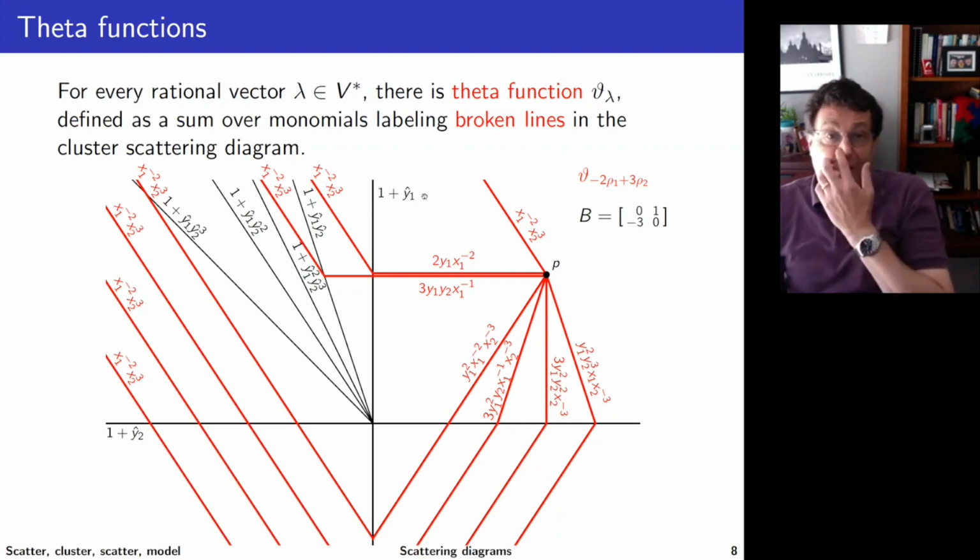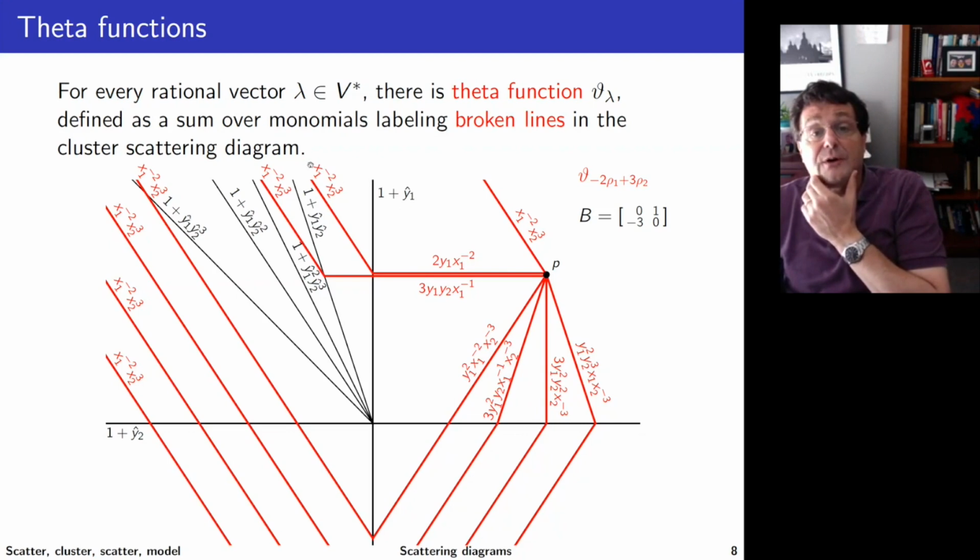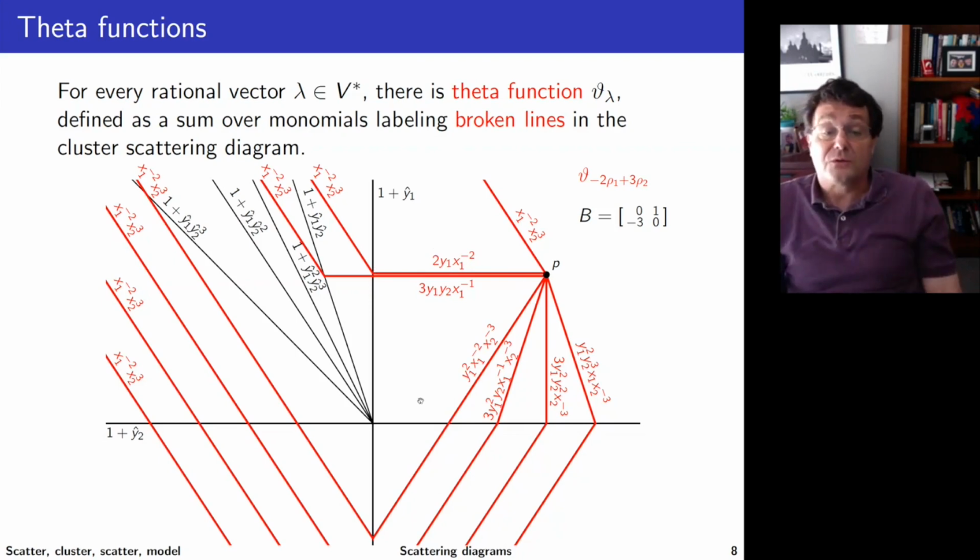I could also take the 2y1. Remember, I've got 1 plus y1 hat squared, and the square came from pairing the vector given by this monomial with the normal vector. If I take the 2y1, then I change this old monomial into a new monomial based on picking that 2y1, and I bend a certain amount. If I pick the y1 squared, I bend more, and an example is here. I could have changed my monomial by taking both powers of the y1 hat and going here. And you see some y's that are slightly different from y hats. We have to make a slight change of variables here.